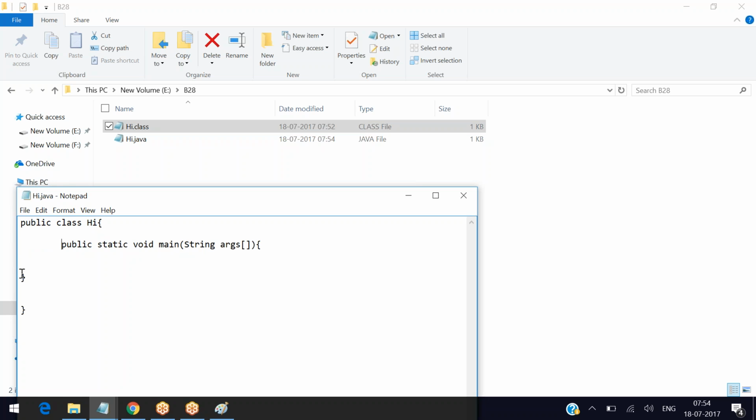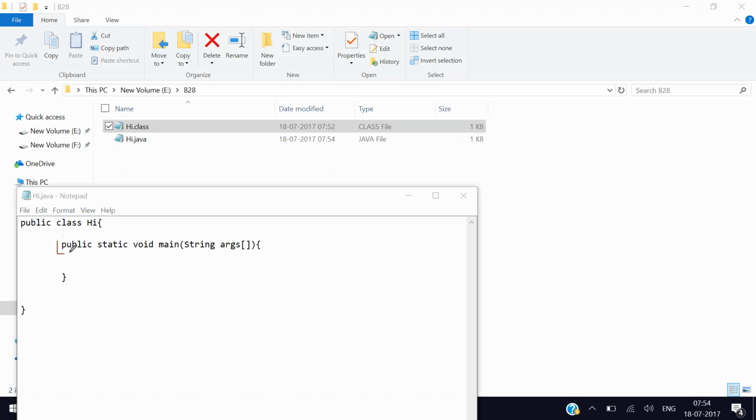Now again the similar doubts. What is this public, what is this static, what is this void, what is this main, what is the String and args? The same similar doubts, guys, whatever we had for the public. And let me tell you, this is not the time wherein, even if I tell you about the static or public, you will not understand.